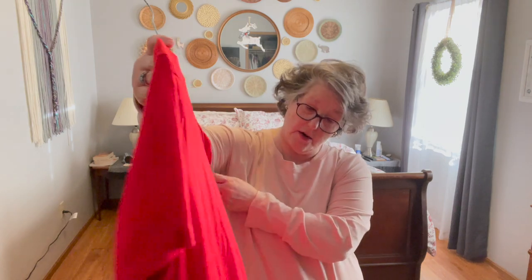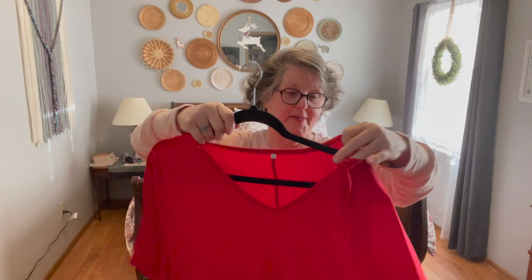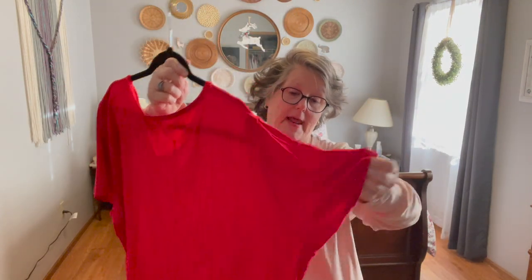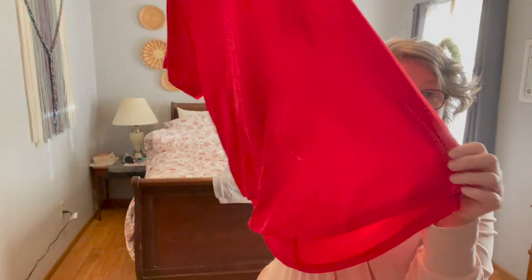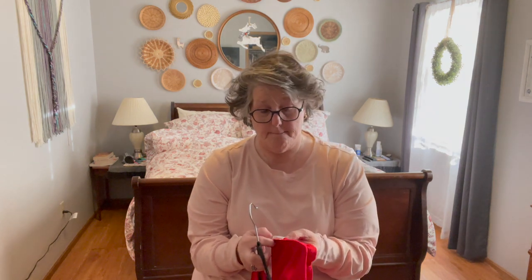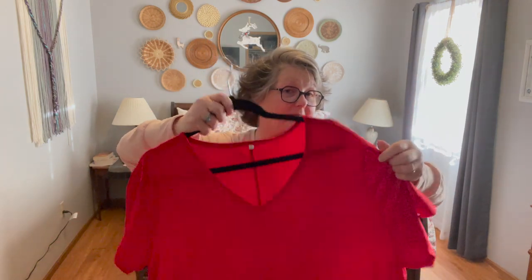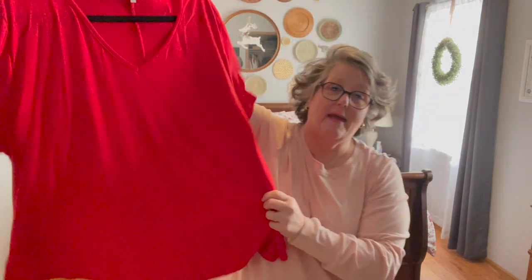Our second shirt — just a plain red V-neck t-shirt. Another one with the seam up the back; it's a style, I'm not blaming anybody. Nice and roomy. It does have a little bit of a scooped hem at the bottom, which I like. Again, nice quality. I'm really impressed with the quality here. I would say they are up with Shein and Walmart, even some Lane Bryant shirts. 65% cotton, 35% polyester — which means it's not really going to shrink that much. Yes, you can see through it a little bit, but it's just plain red.